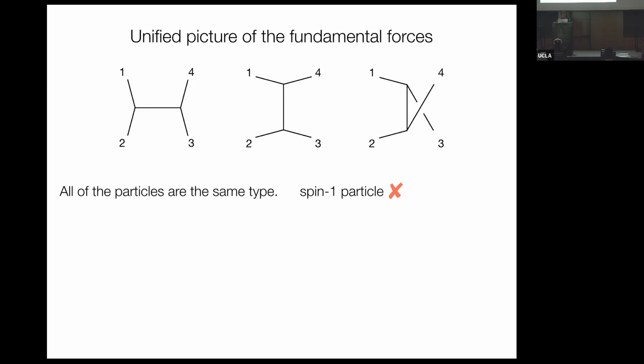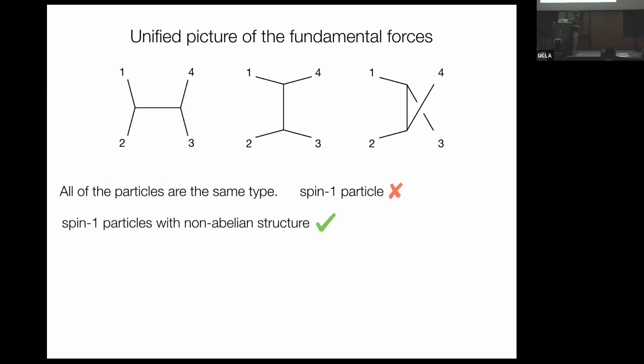So that's not allowed. And you might think, well, we know of spin 1 particles. Photons are spin 1 particles. So how come your calculation shows that photons can't exist? Well, as I said, all particles are the same, so this photon happens to be interacting with itself. Sorry, I think the pointer's not working. But as you see here, photon 1 is talking to photon 2 through that vertex right there. So photons, as we know, don't have self-interactions.